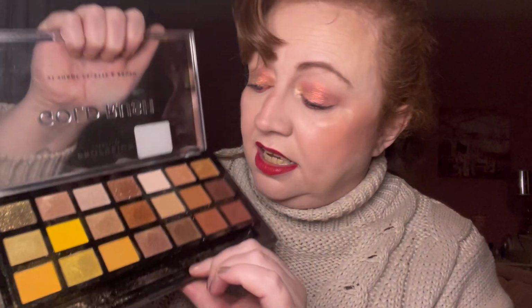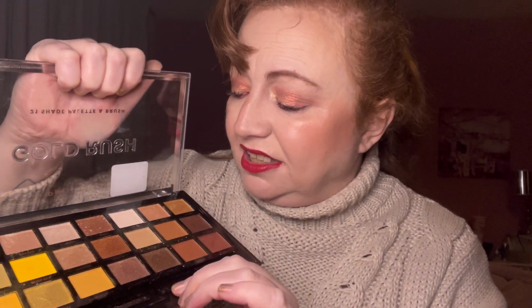I feel like if I'm going to keep this, I can get rid of the Urban Decay Naked Honey. I feel like I could quite happily get rid of that, because I've got another palette that's coming up now that's very, very similar to the Urban Decay Naked Honey as well. And it's the Profusion Gold Rush, and this is actually on the chopping block. I think I'd probably end up getting rid of this, but look at all the bronzes that are in that palette. So yeah, the only thing for me to keep it would be for Enlighten and Goddess, because I could probably dupe the rest of the shades. So yeah, I don't need to be keeping hold of it, I don't think.